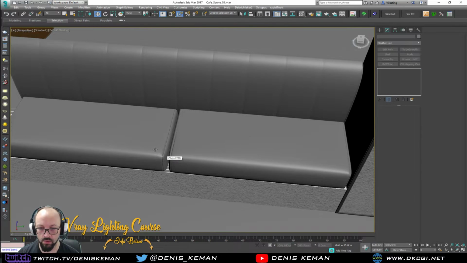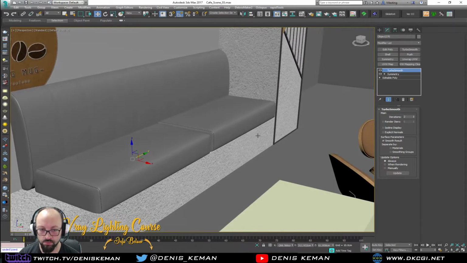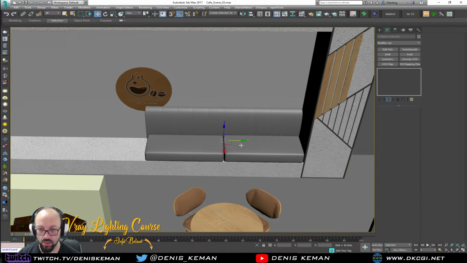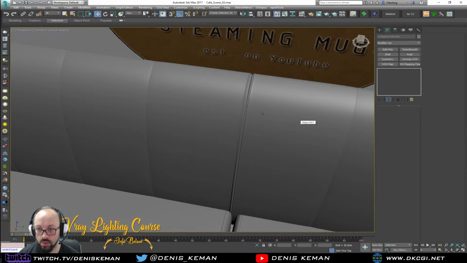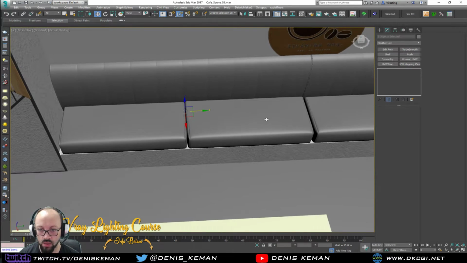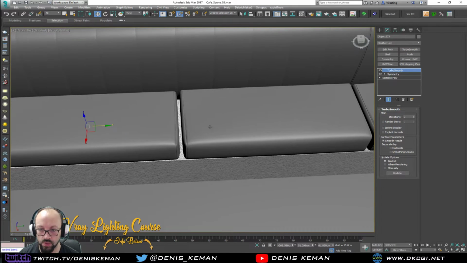Remove that thing. Move it closer like this. Awesome. All right, select all of them. Save first. And copy it over to this side. That's fine. This meets well over there. I do need to move this thing a bit over to this side.